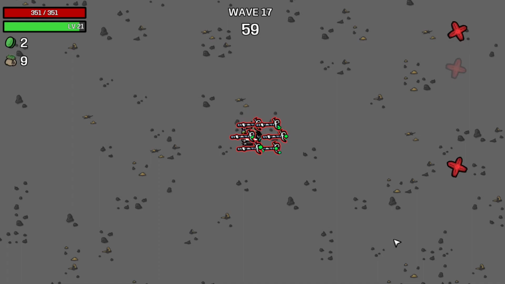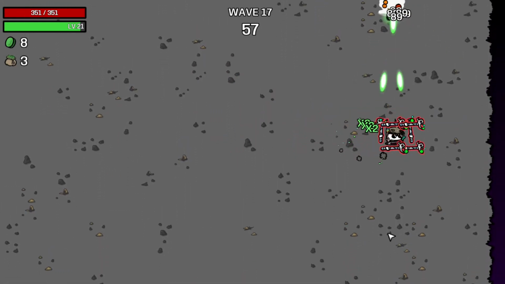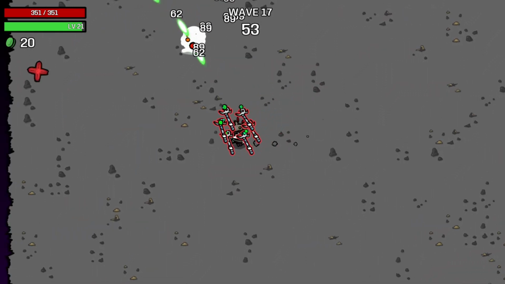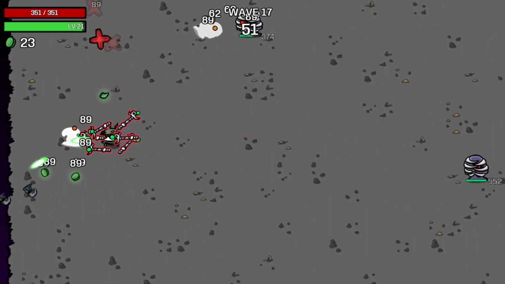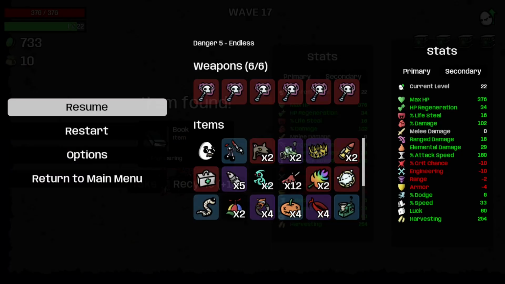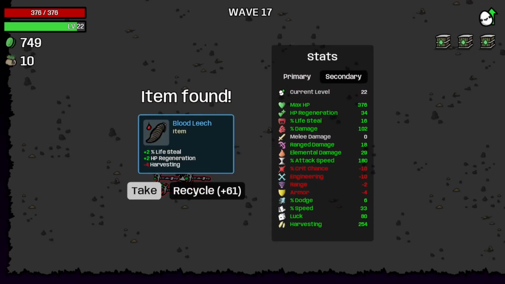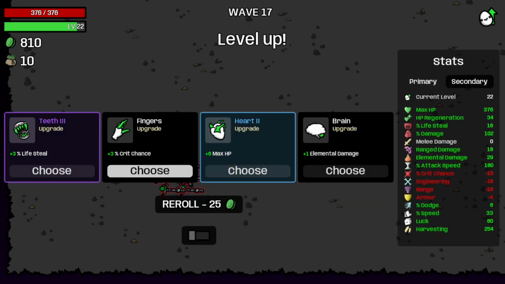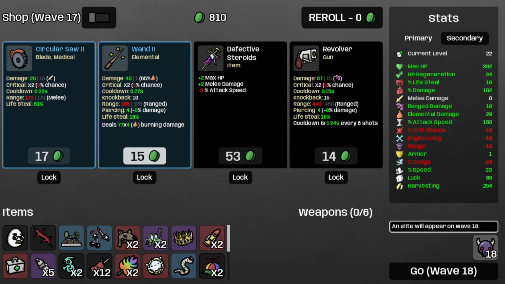Welcome to A17. And it's the same story as before. At least, now you have more piercing than the last time, so that's good. And that was wave 17. Recycle the plastic explosive. Check to see if I'm recording properly, which I am. Recycle the book and the blood leech. And get the garden and the star. And get some more max HP. Yeah, I just realized that we're already at 382.